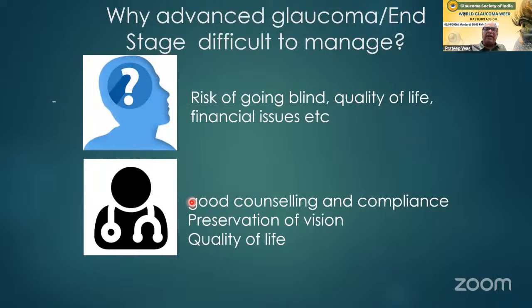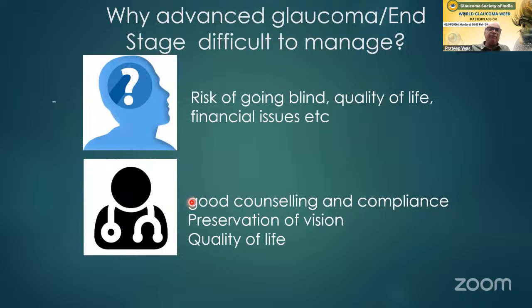So from the patient's perspective, they always have a fear of going blind, and that is very genuine. It is very likely that the patient may go blind if the patient is still negligent, ignorant, and poorly compliant. Their quality of life is significantly affected, and they are always dependent on an escort or domestic help, and there are lots of financial issues involved as well. From the doctor's perspective, it's a very challenging condition. First, we have to counsel the patient.